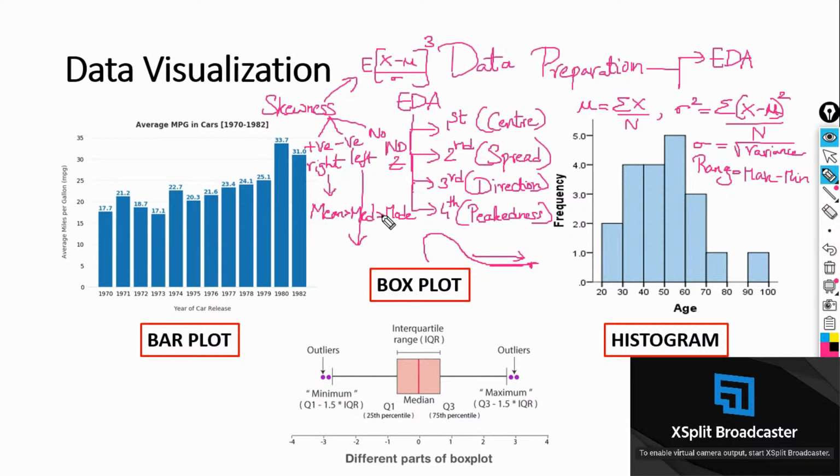It is nothing but the opposite of this relation. Mean less than median less than mode. Right? So this will represent for negative skewed data or left skewed data. What will be the relation for no skewed data or normally distributed data? For no skewed data, it will be like mean is equals to median is equals to mode. That's it. Good.